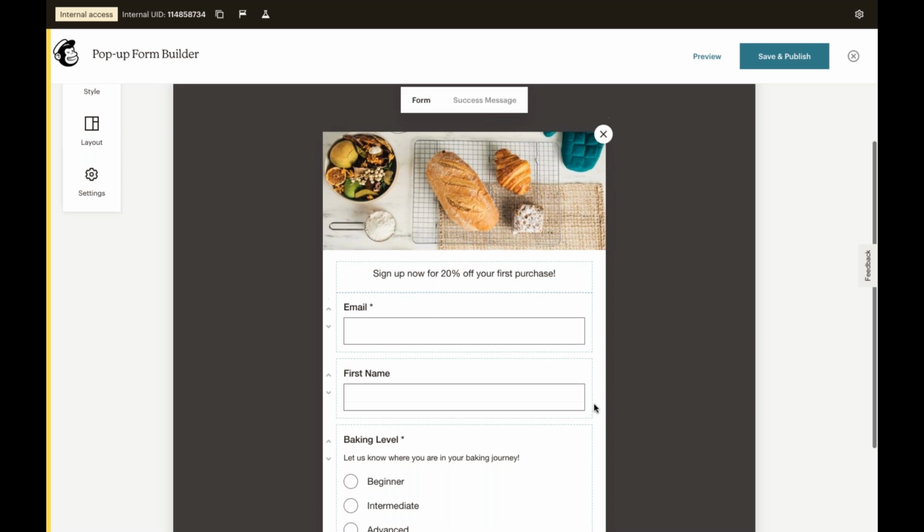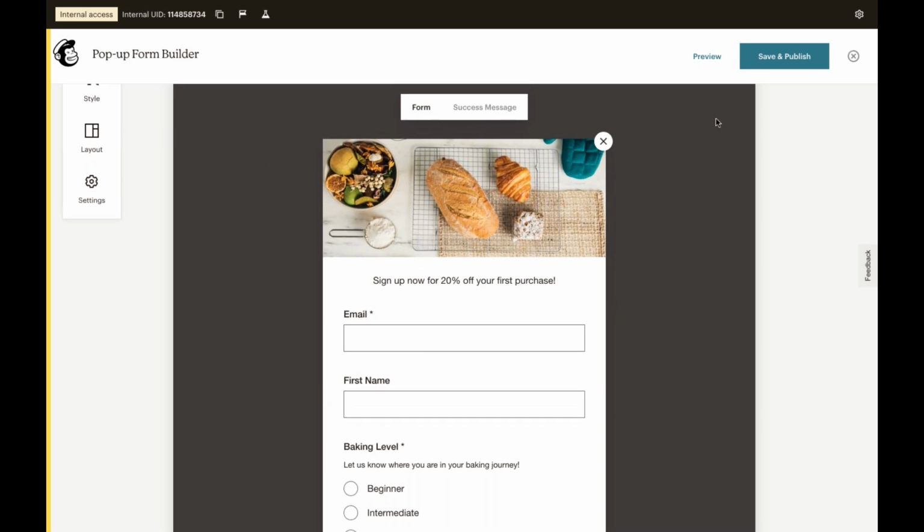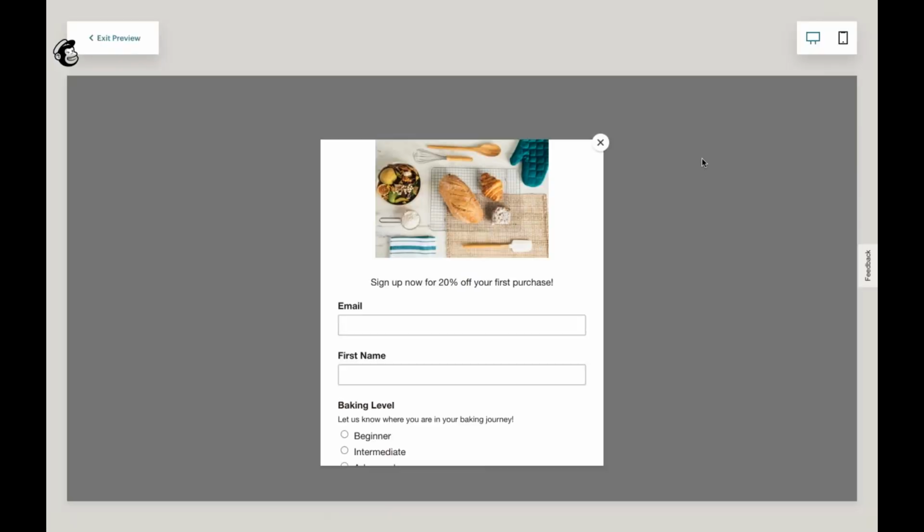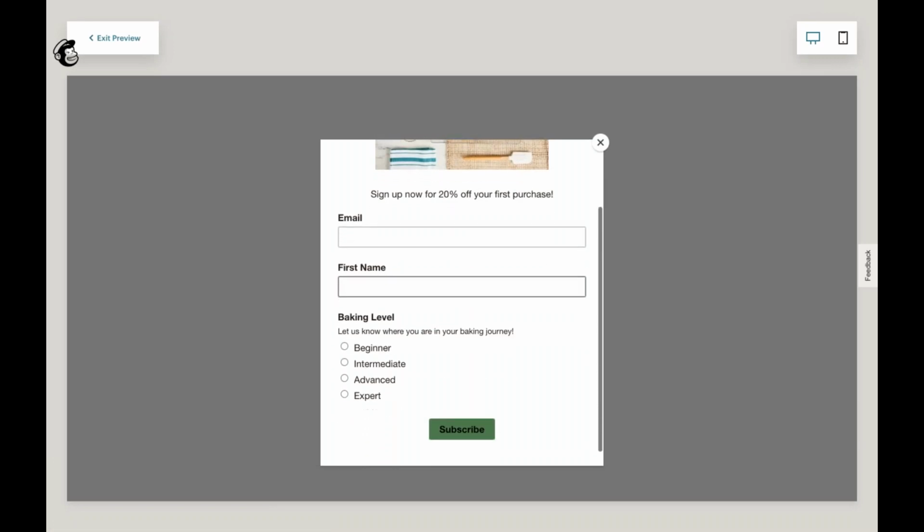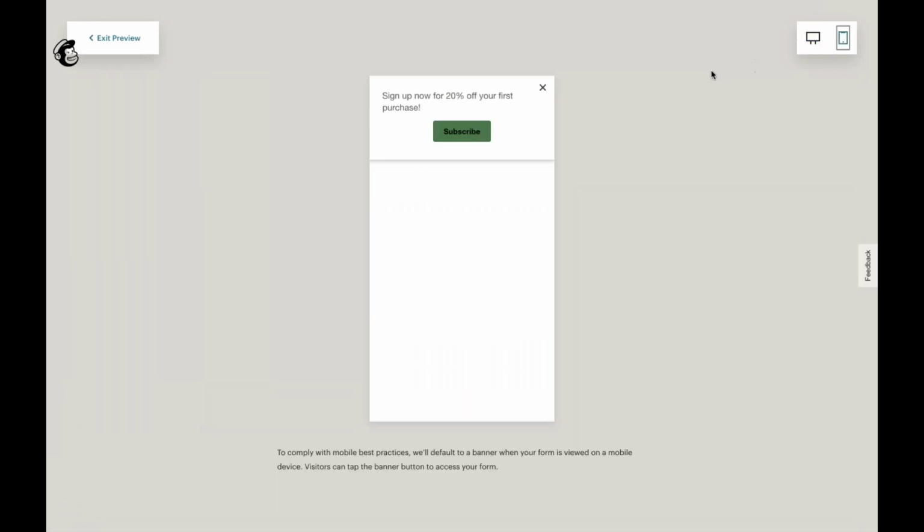And so once you're all set, we'll just want to go ahead and click on preview up here in the top right, which will allow you to see how your form will appear to visitors after it's published, as seen right here. So we can go ahead and just double check everything. All right, and that looks pretty good to go for us.